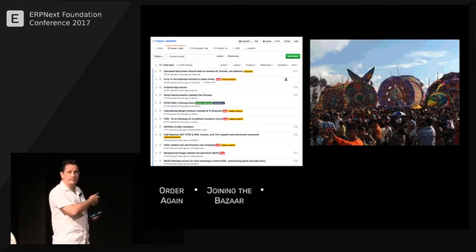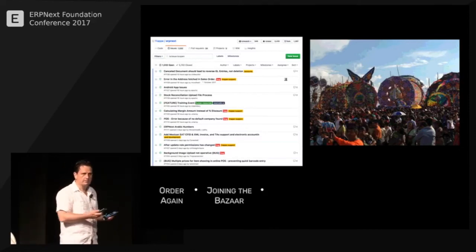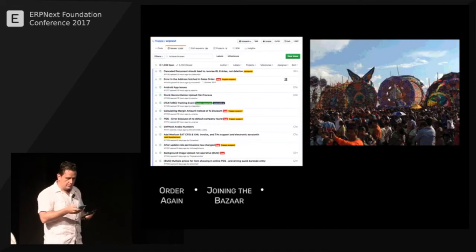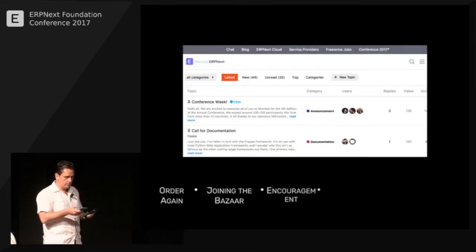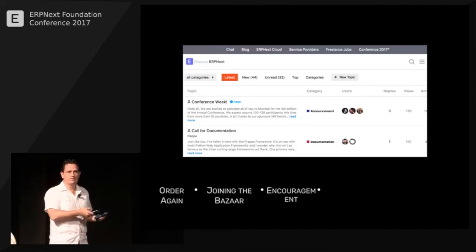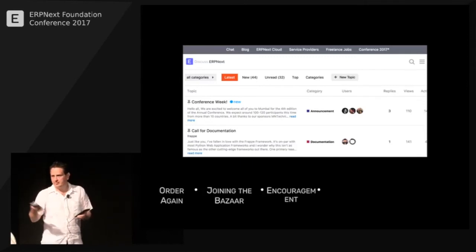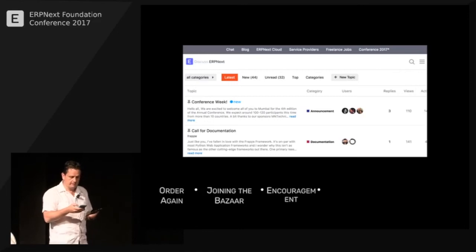So I saw GitHub, and it seemed very familiar to me because everybody's posting their ideas and their issues, and there's a way to track how you're changing things. So I figured that I would join the bazaar and share my input for core enhancement and software development. It has been relatively easy for me, after learning a little bit of coding, to learn how to enhance it, and to be in contact with people like Nabin and Rushab at the forum.